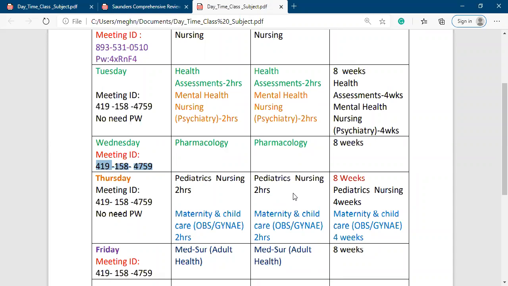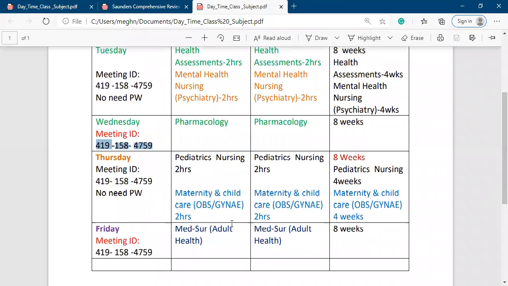Babies have heart failure, but this heart failure is because of congenital heart problems. Congenital means when the baby is born with the disease, right? So when we go into the pediatric section, we focus on pediatric cardio, pediatric respiratory problems, and pediatric gastrointestinal problems.